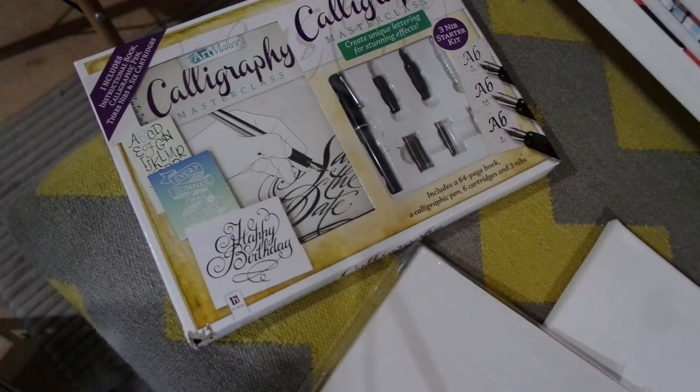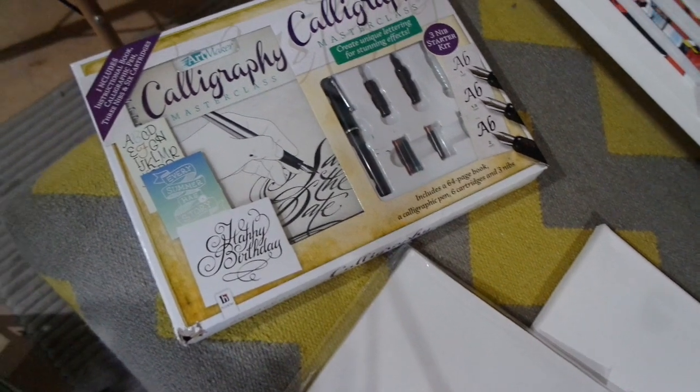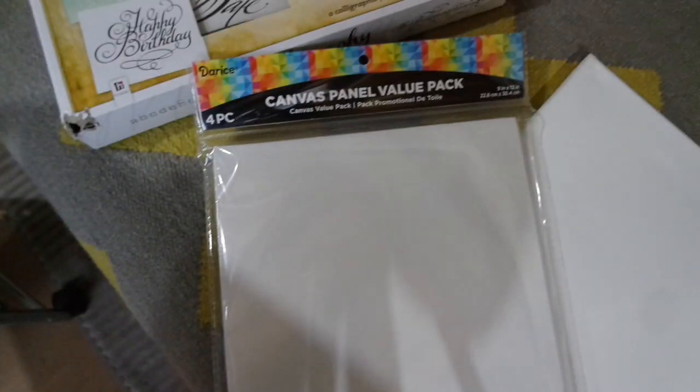My friends provided that paint and more canvas. The calligraphy little set right here, I believe that was a gift for my daughter's middle school graduation. And more canvas. I keep plenty of those around, so when I find them on sale, I get them.